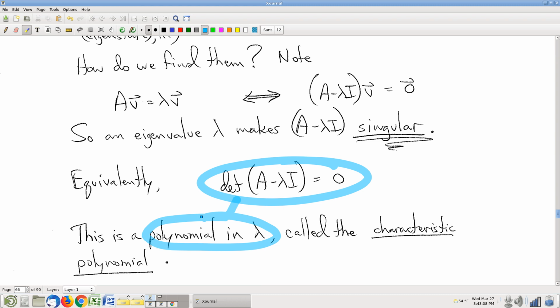When you take the determinant, you're going to multiply a bunch of those terms by a bunch of those other terms. You'll be multiplying a bunch of factors of lambda. You will end up with a polynomial. Great big monster polynomial, nevertheless a polynomial in lambda. And so we need to find the roots of that polynomial, values of lambda that give you 0, right? Those values of lambda are your eigenvalues.